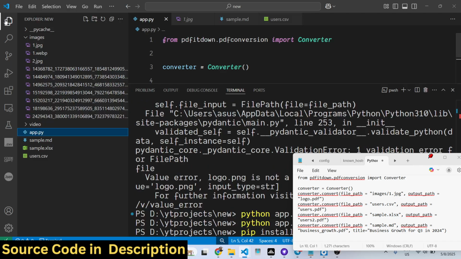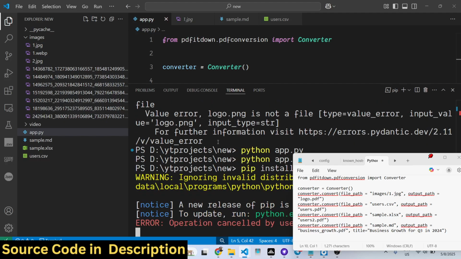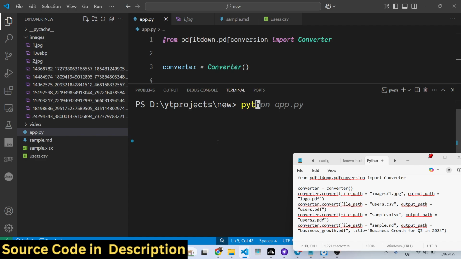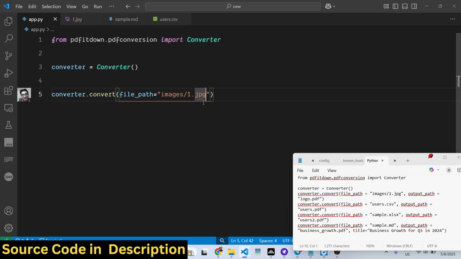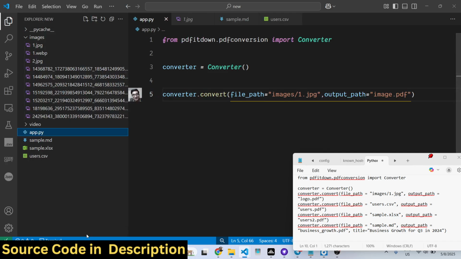Now let me show you. Sorry, we need to provide a second argument where you save your output file. It takes the second argument, output path. I will simply say image.pdf, so it will be created in the same directory.